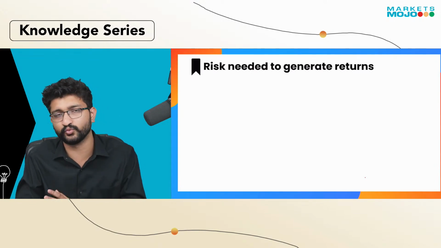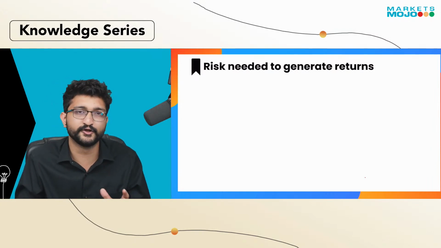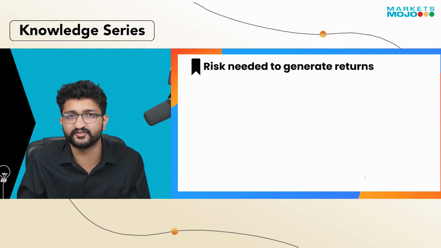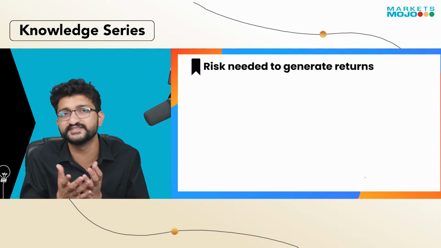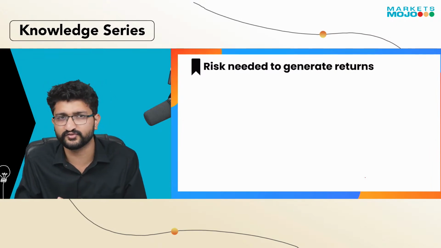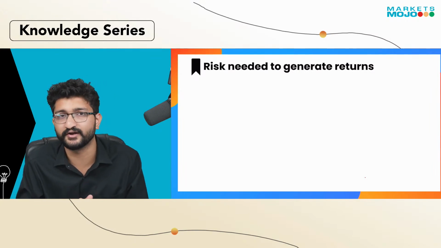Let's move on to the next one, which is the risk you take to get the returns which I showed in the previous slide. Now, what if I told you that, you know what, Kotak FlexiCap, which I showed you, was less risky, whereas BNP Paribas was more risky? It might change the entire narrative. We are always looking at returns when it comes to stocks. Okay, but when you look at mutual funds, we have to also look at the risk needed to generate returns.